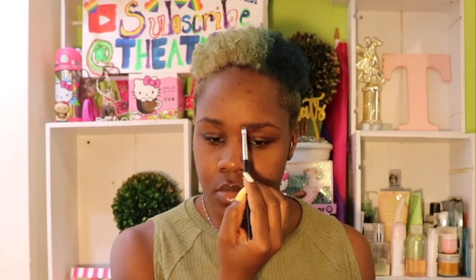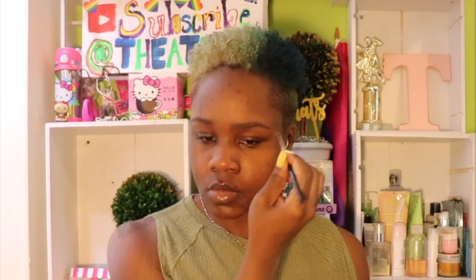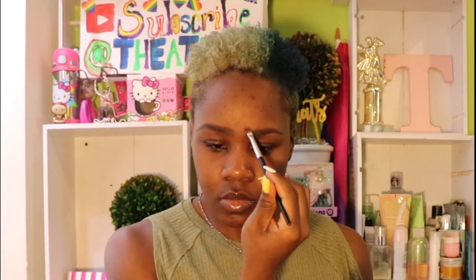At this point I'm going to start filling in my eyebrows with the eyebrow gel. I don't have to add too much because my eyebrows are already thick, but if you have thinner eyebrows you might have to add a little bit more. I like to extend my eyebrows — you don't have to, but that's just what I do. Now I'm going to go over to the other side and even these eyebrows out, bringing it further than where I'd like it because I'm going to correct that later in the video.